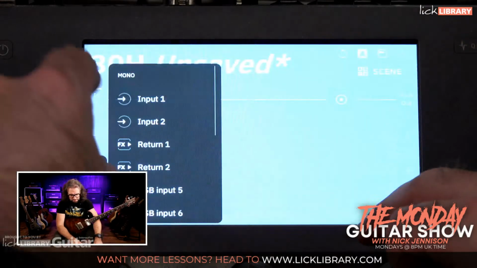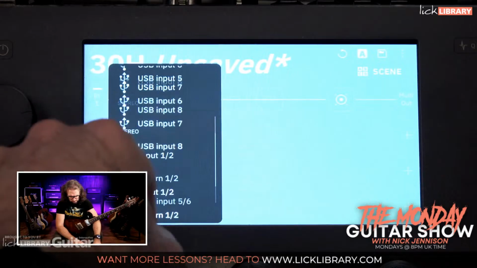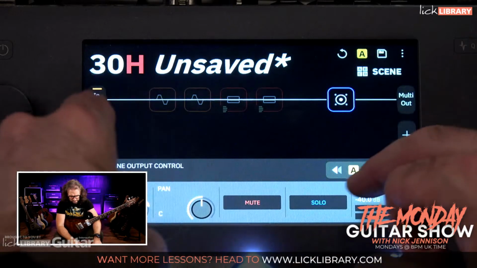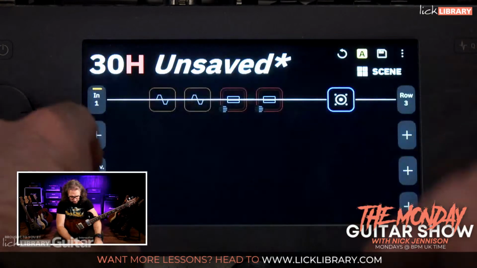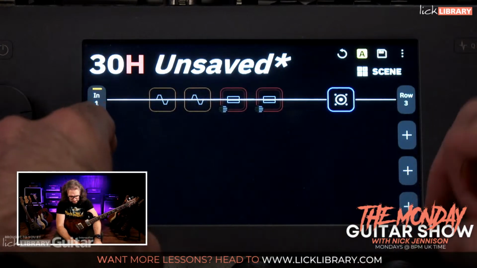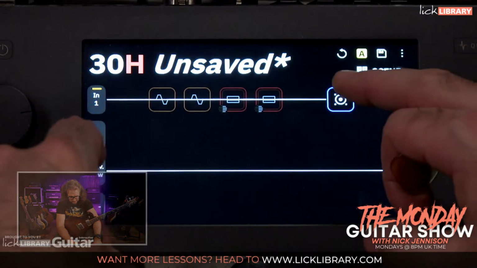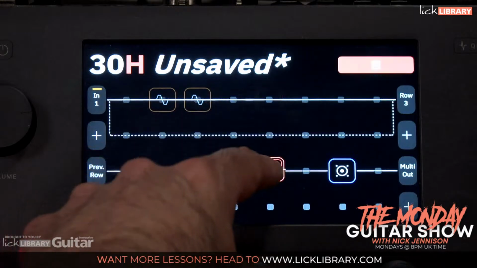So for this, I'm going to treat us to a new row. So we'll go to, let's maybe go over here to multi-output, because I'm going to need some more processing power here. So I'm going to send this to row 3, which basically means now, it's a bit more visualization for you, but now we can go to multiple outputs over here, put our cab over on this thing, and drag some of these amps down here because we'll need the space.